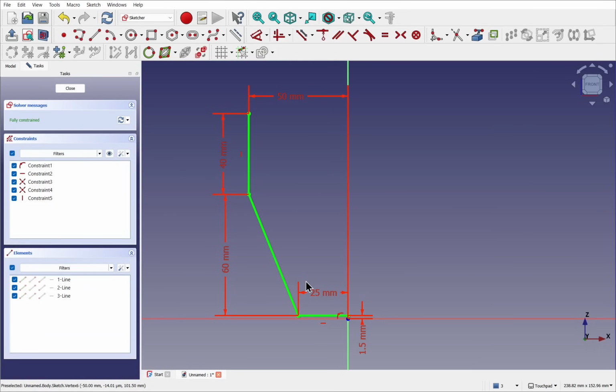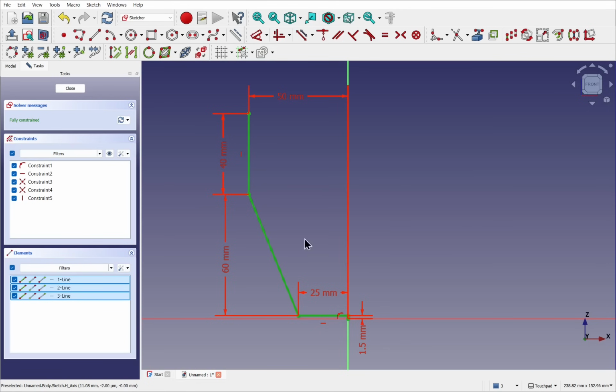but it needs to be walled to create a solid object. This would create a surface which Part Design at the moment doesn't support. The Part Workbench does. So how do we thicken this? Well, we can use an offset. Now to use an offset, we have to select all of these. So we click and drag a selection around these.